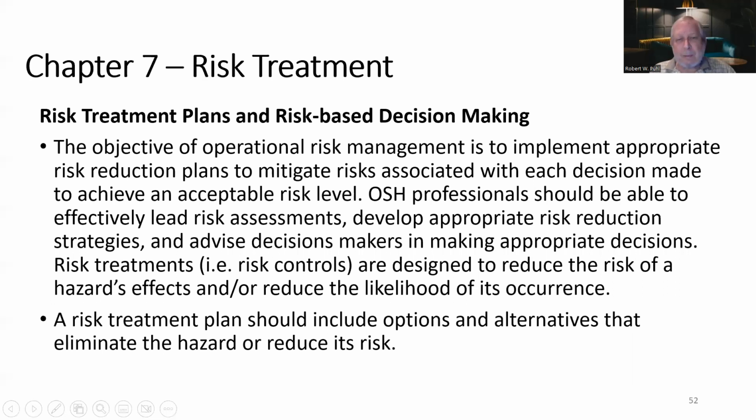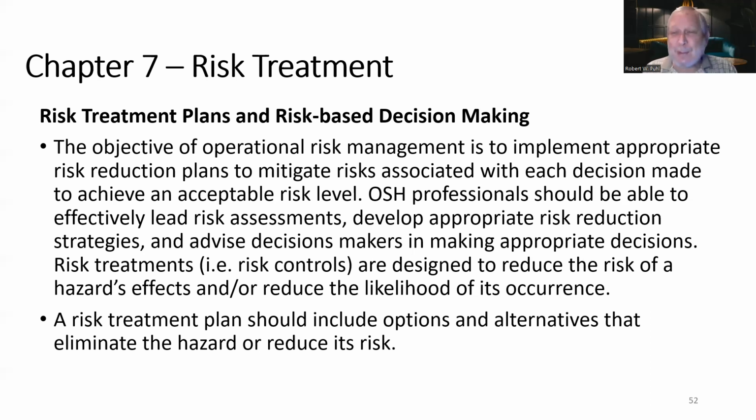So risk treatment plans are risk-based decision-making. The objective of operational risk management is to implement appropriate risk reduction plans to mitigate risks associated with each decision made to achieve an acceptable risk level. OSH professionals should be able to effectively lead risk assessments, develop appropriate risk reduction strategies, and advise decision makers in making appropriate decisions. Risk treatments, risk controls, are designed to reduce the risk of a hazardous effect and to reduce the likelihood of its occurrence. A risk treatment plan should include options and alternatives that eliminate the risk or reduce risk.